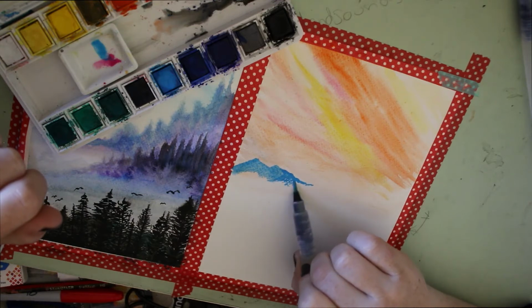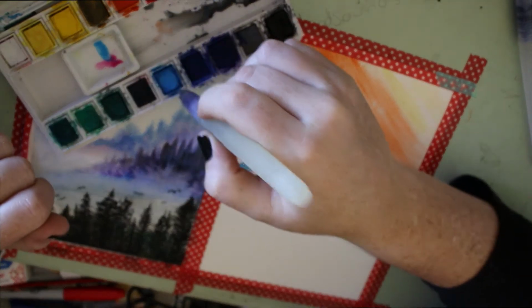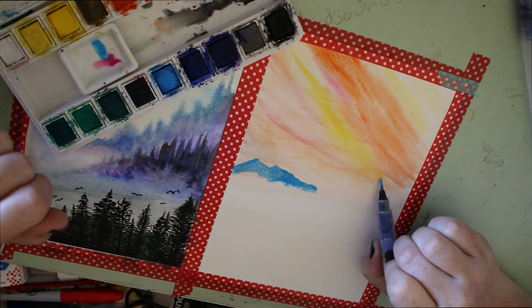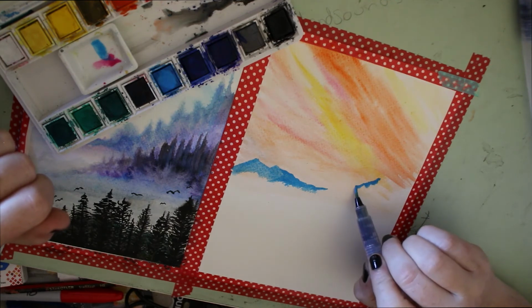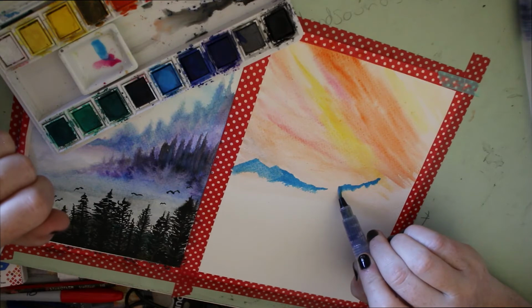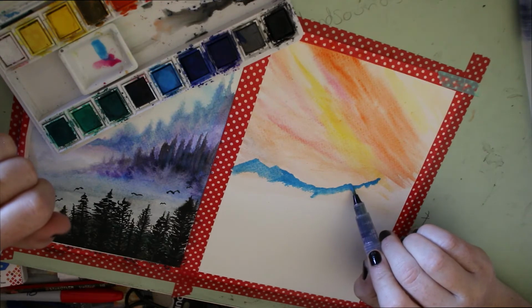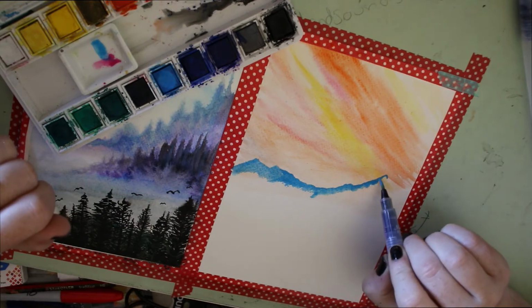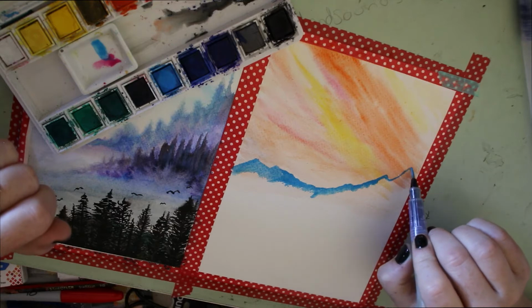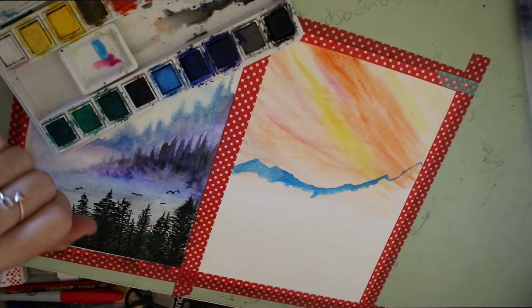And then I'm using a light blue for the distant mountains. I didn't follow his mountain shape in the tutorial very well at all. I just kind of thought I would do my own thing, and I'm not 100% sure that that was better. I think it was worse, obviously, because it's my decisions. But yeah, I went a little bit too far up into the sky, I think, with that. So the orange shows through.